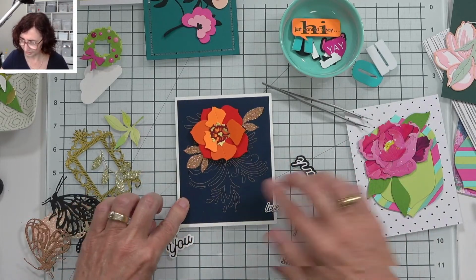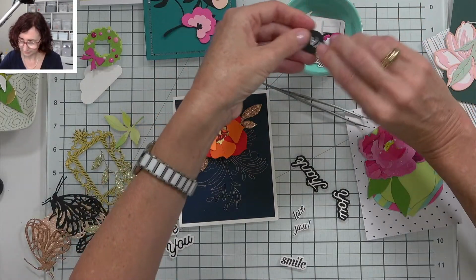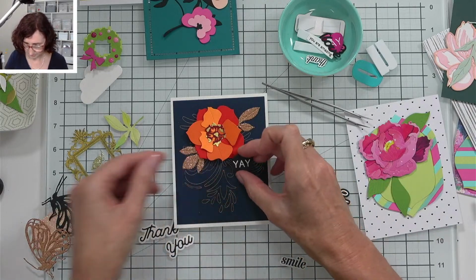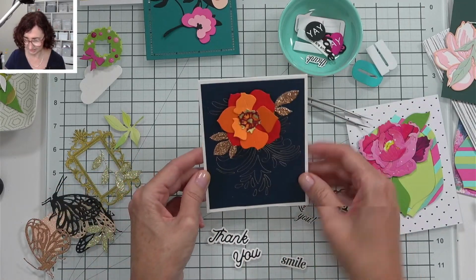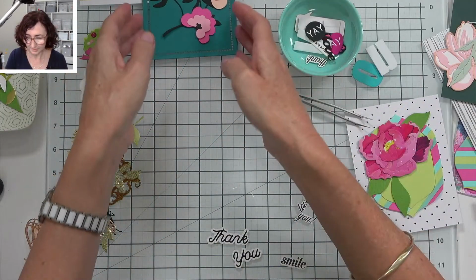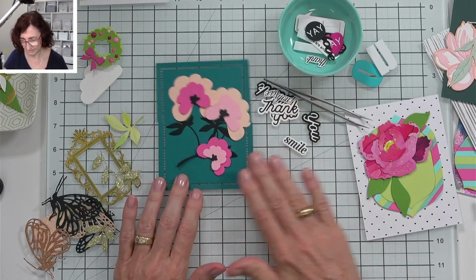That does not work, does it? Think about sentiment here. Oh, it doesn't work either. We'll come back to the sentiment, but I think that's going to need something here. All right, so let's do this one next, shall we?